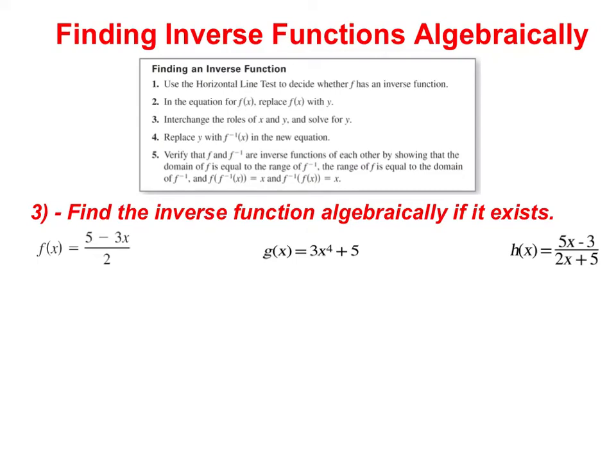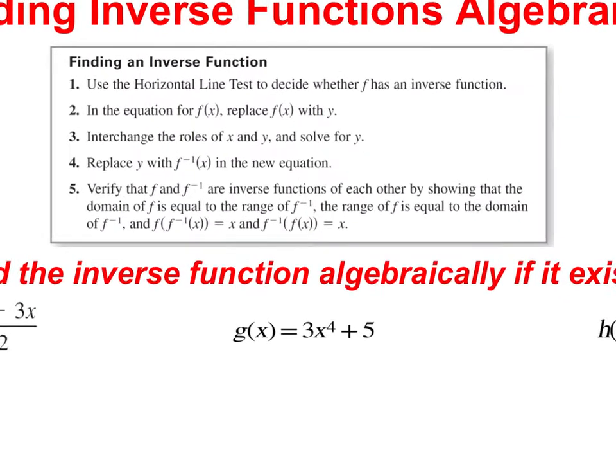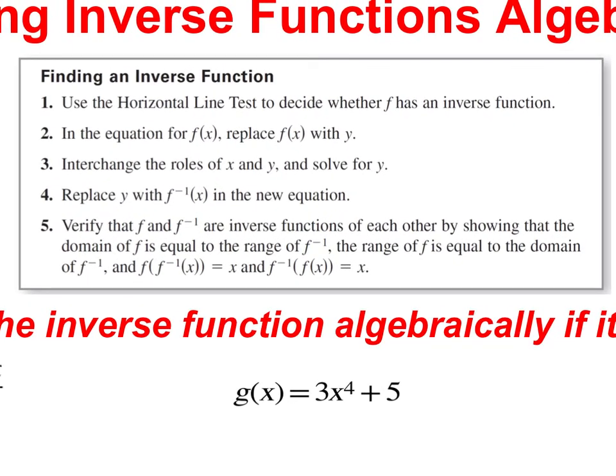So for those functions that aren't quite as simple as the first ones we looked at, there is an algebraic way to identify the inverse precisely. So finding an inverse, we can look at the graph. We could graph the function. We can use the horizontal line test, and that will tell us if an inverse exists.